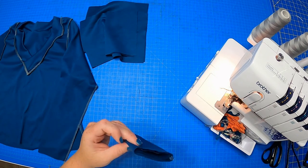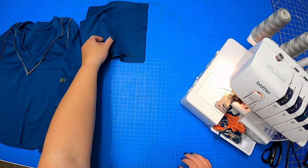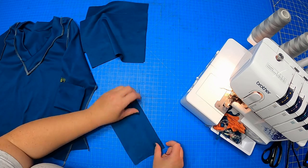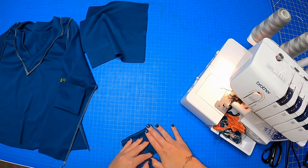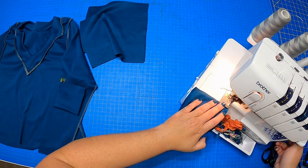I just love that. So I am just going to mark the other half of that, and I'm going to sew this one really quick so I can do both of my cuffs at the same time, because I'm a big fan of batch sewing. So I really like prepping as many steps as possible all at once and then taking it to the machine.